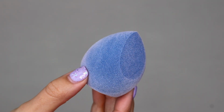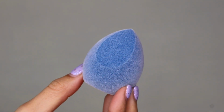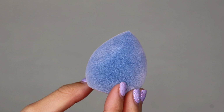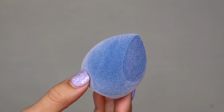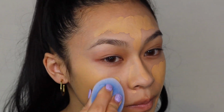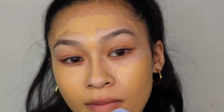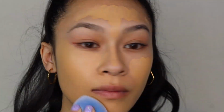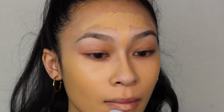With all that information aside, let's go ahead and talk about their original microfiber sponge. Now this one claims to give you a natural airbrush foundation finish, and I felt like my original con with this sponge in that first review was the fact that it left the microfiber marks on my skin, and I felt like I got most of that when I used it dry. Now when I used it wet, I didn't submerge it long enough in the water, so it never expanded and it never got soft enough.